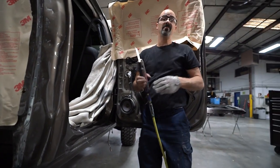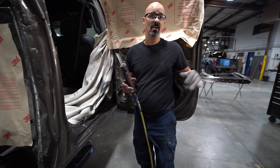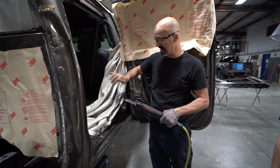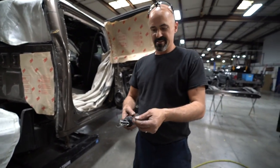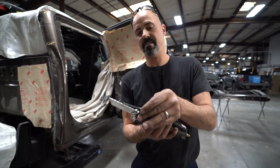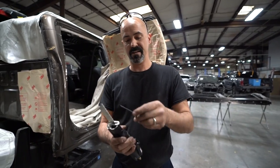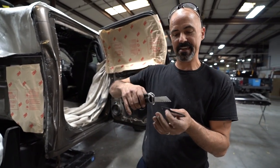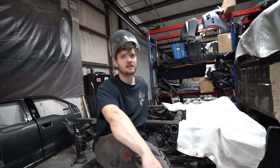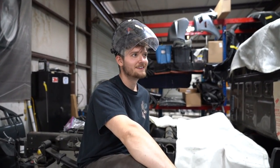So when we do the final cut, we will use the cutoff wheel, because we can just be smooth as butter with it, and we can just kind of glide it over it. When we get into the shallow areas, that saw blade is much thinner, obviously. So we're going to take this big blade off, put the thin blade on it. That way we can get in between those panels and get them cut. If I did this with my sawzall, I'd have messed it up by now, for sure.